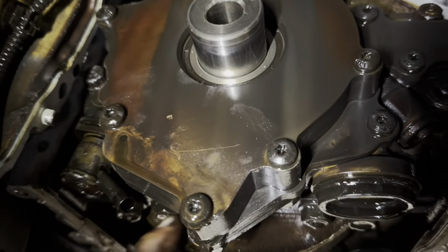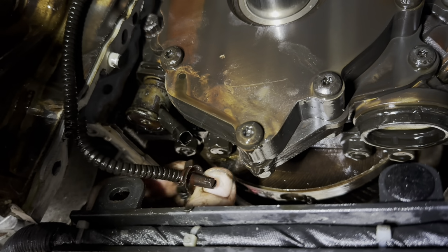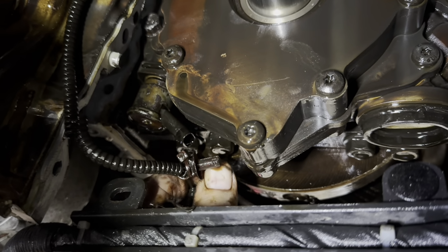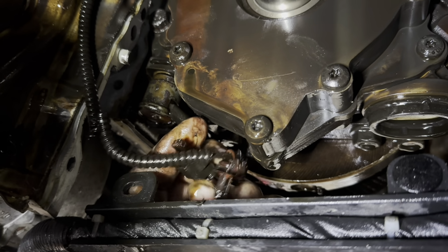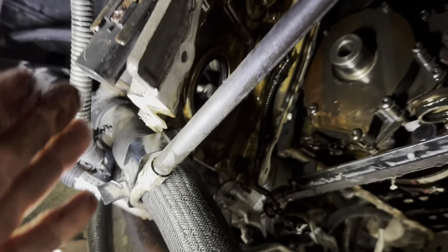And you come up to the solenoid. You can unplug this thing from inside here. Pull straight out. Then you want to unplug it. To unplug it, it's got a lock on it. You'll pull the lock out just a little bit. And then you gotta squeeze it together and then you can unplug it. Okay, so now I can go ahead and pull my front cover out of there.